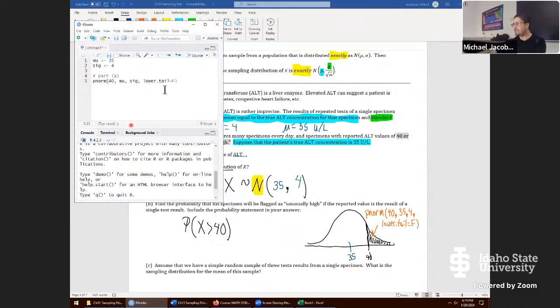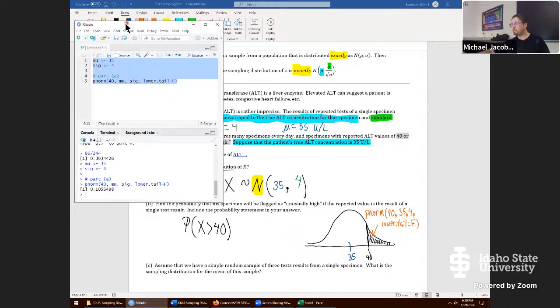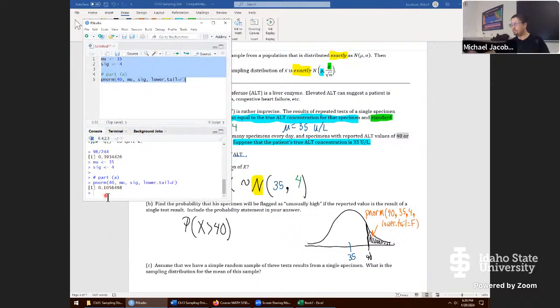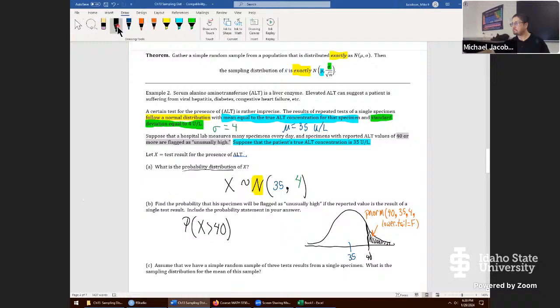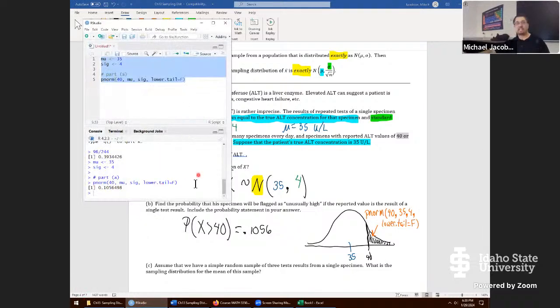Let me know if you're getting any kind of issue or different numbers. When I run this, I'm getting a probability of, let me move that over a bit, 0.1056. That look right to folks so far? Okay, it looks like we're happy with this one. So 0.1056 goes in. And we did it, folks. That's our computation right here.